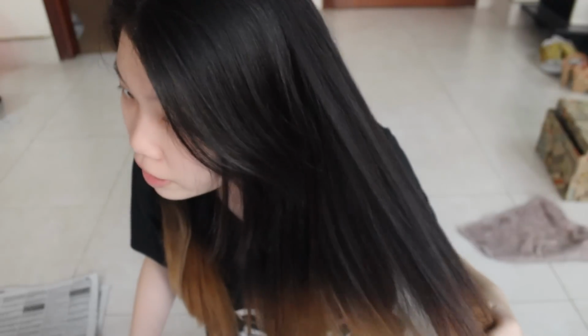Hey guys, so my hair is now finished. It looks a lot better now, I hope. Please excuse my no makeup face right now. I might look a little weird to some of you, but oh well. So this is how my hair looks. It looks a lot better, actually. Hopefully the lighting will look better on camera, but yes. So I am finished.